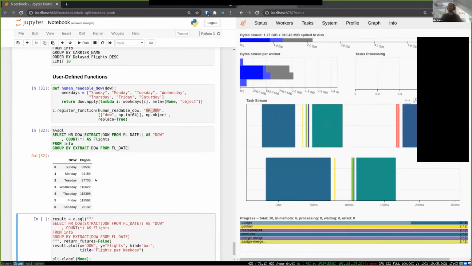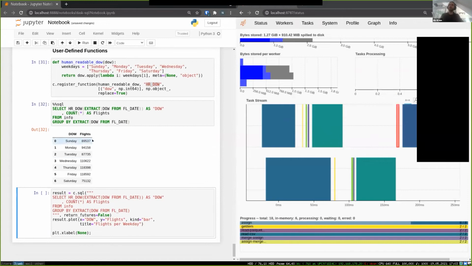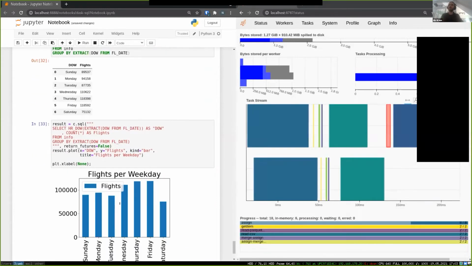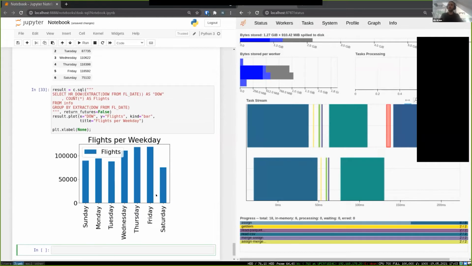And we would end up with a more human readable data frame that we can then, for example, also use for plotting and to have a nicer bar. Of course, you can do whatever you want in these user-defined functions. Could be just simple functions as we have seen, could also be more complex things. If, for example, it's much easier to put your transformation function in Python than to do it in SQL. You could even go ahead and do very complex things like machine learning.